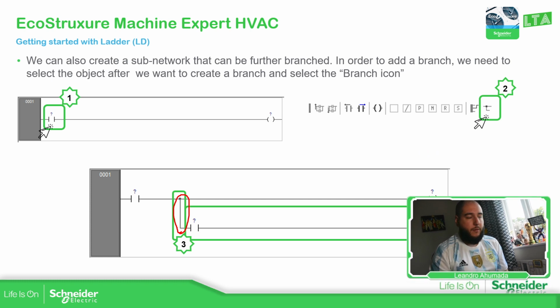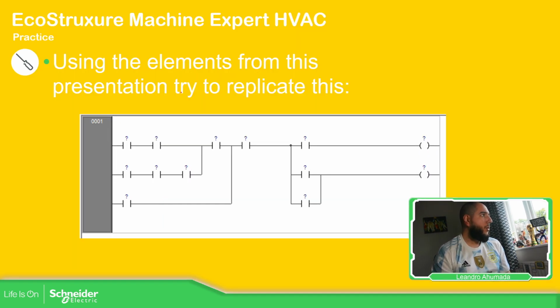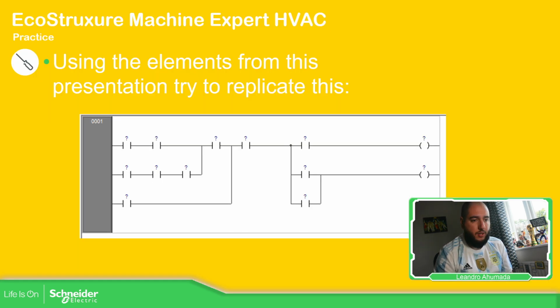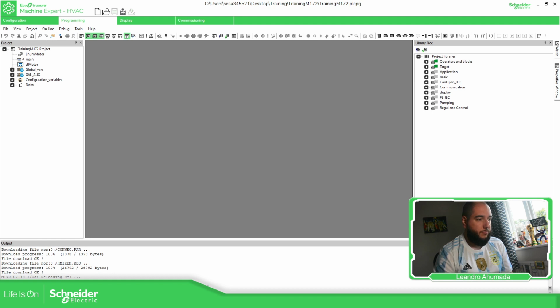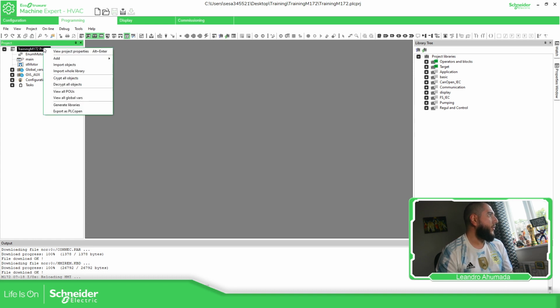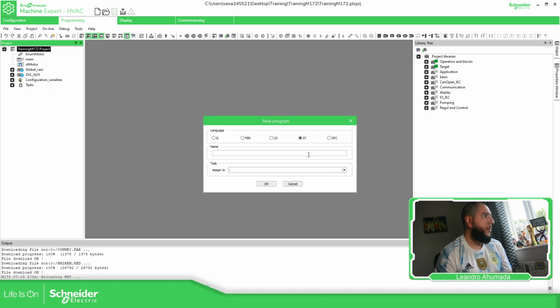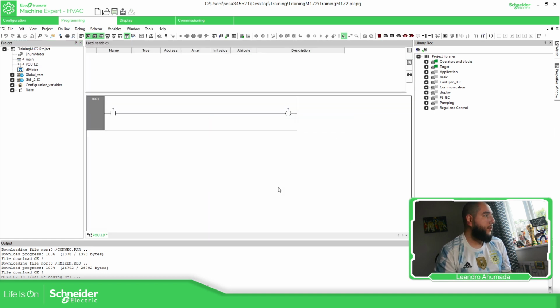There we go. Now, what I want to do is play a little bit around with how we can do this in the ladder, just to get familiar with it. Let me put it on the other side so I can see it. The first thing that we need to do is create a POU as ladder. So add new program. In this case, you can also use function block. New program, ladder, so it's going to be POU LD. You just need to assign it, in this case, to a task.